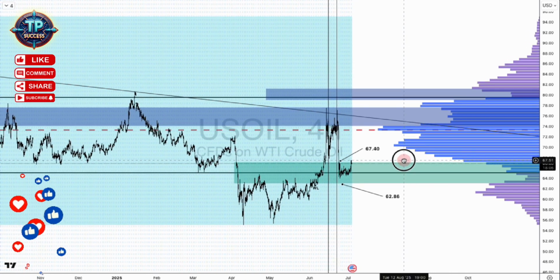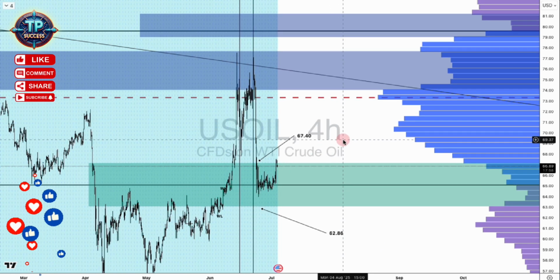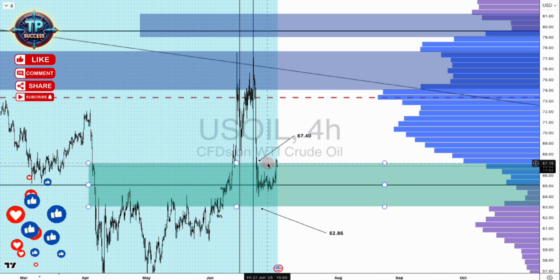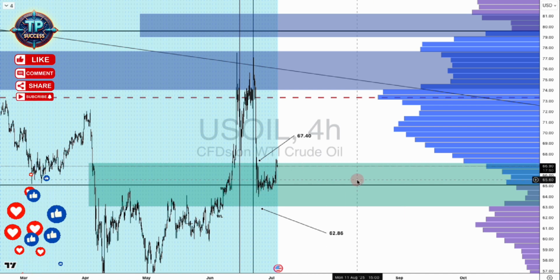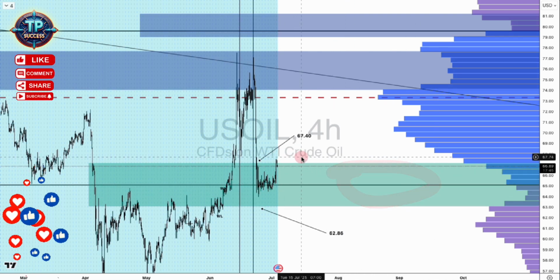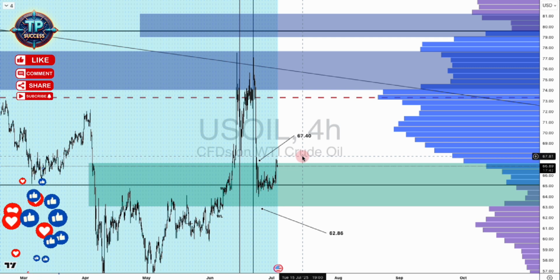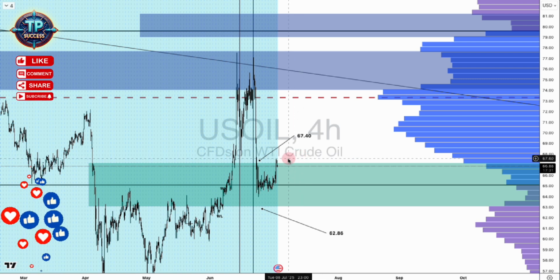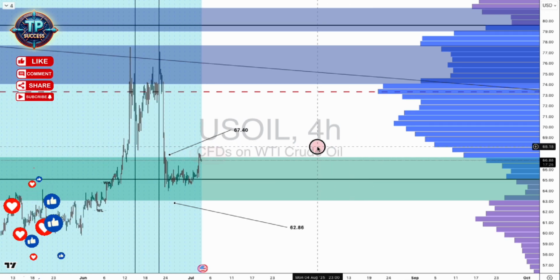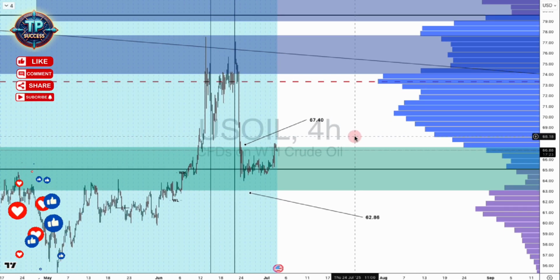So right now, what we're looking at is price has now made a decision and is now pushing up. And we can say we have a close above this low value node area right here. Which in my mind basically means that the chances of price pushing up to the upside is quite high. But at the same time, this is not a clear close, so it could just peak above it and push back down again. I don't see why it would do that, but it could.